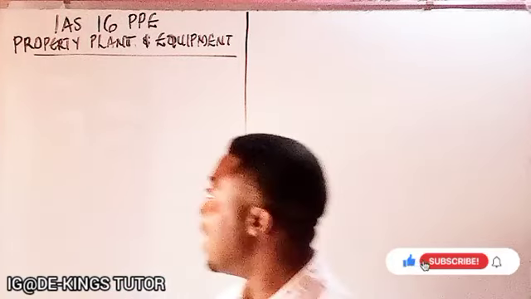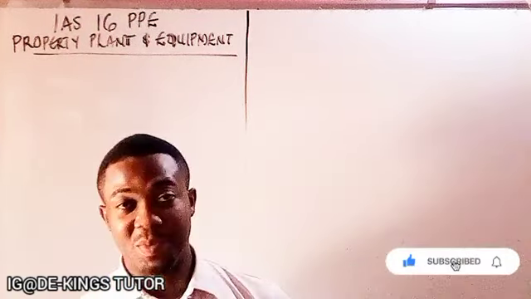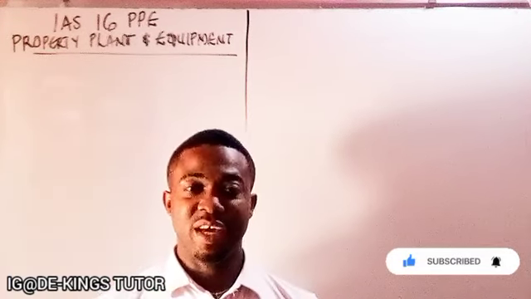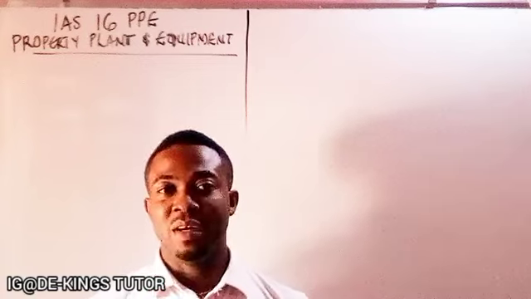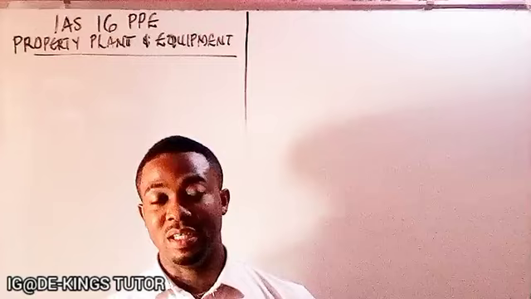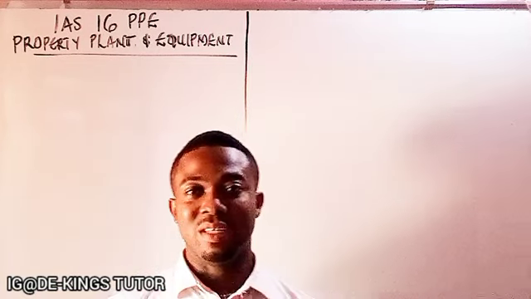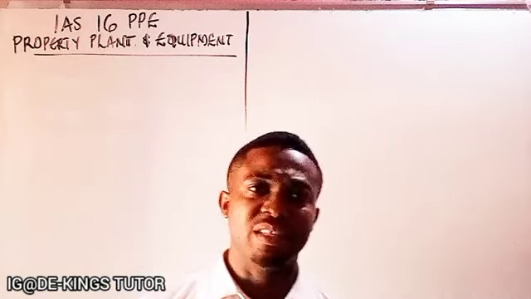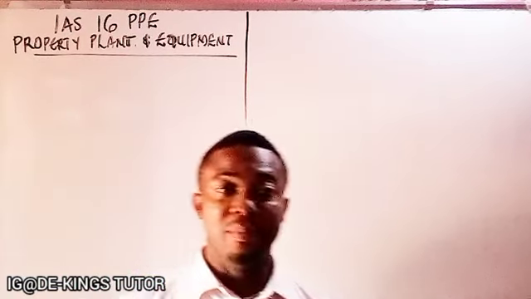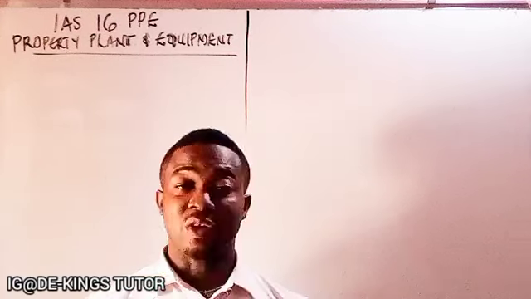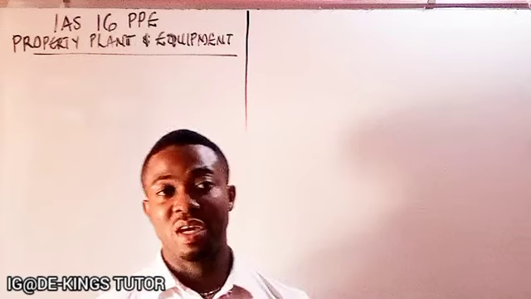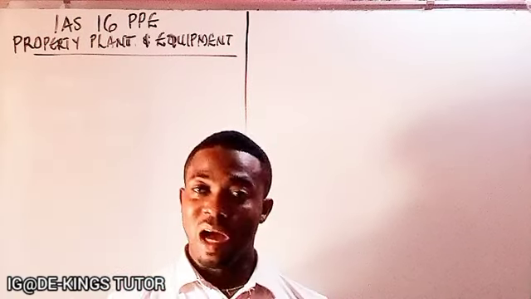Now, today we want to see IAS 16, which is property, plant, and equipment, popularly known as PPE. This should be relevant for those writing a professional examination like the ICAN, the ACCA, the ICAG, that's for Ghana, or the ZICA. So we want to see everything as regards property, plant, and equipment: their cost, their recognition, their disclosures, and how to record it in the financial statement, and also the procedural method around it.